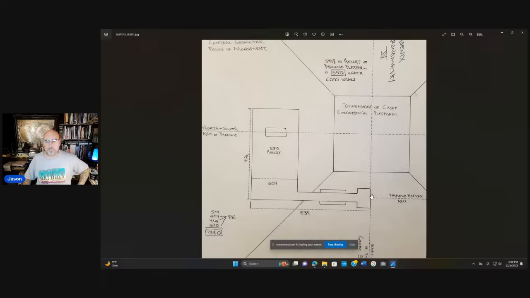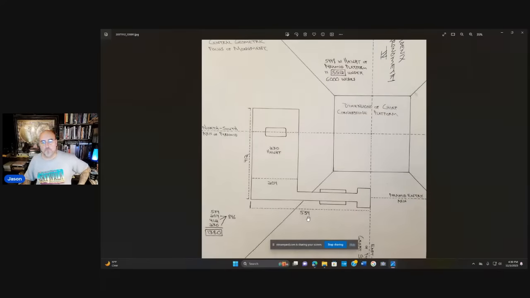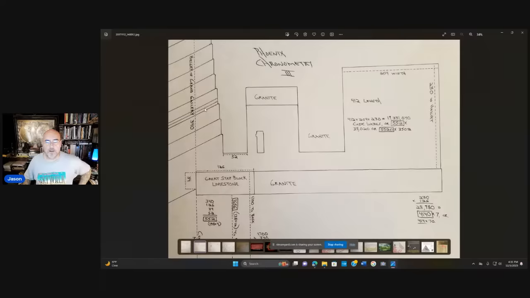In the King's Chamber, look at these distances. From the surface of the Great Step to the back of the King's Chamber is 534 inches. But the width of the King's Chamber is 204 inches. The length of the King's Chamber is 412 inches. The height of the King's Chamber is 230 inches. Add up those dimensions and you have 1380, which is 138 times 10. Yeah, I didn't make this up. All I did was find it. I didn't make any of this up.